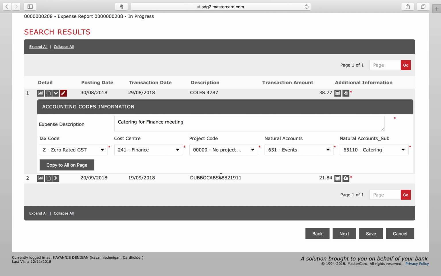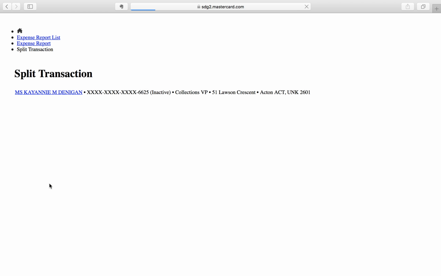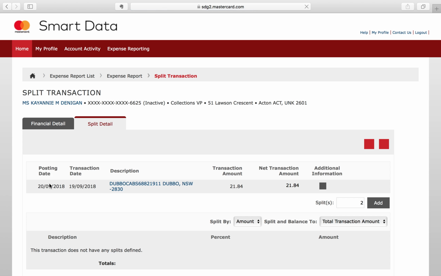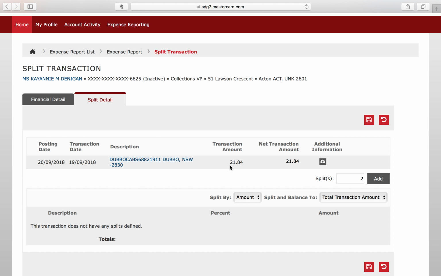Another example I want to show you is how to split a transaction. We need to click this button, and this will take us to the split transaction page. In this example, let's say the cost is actually shared by finance and IT.